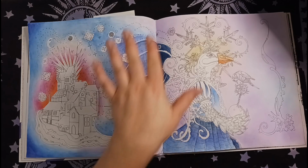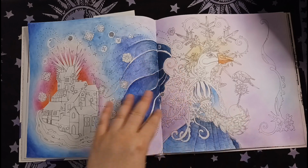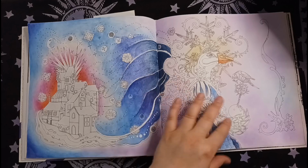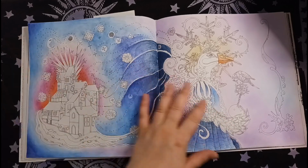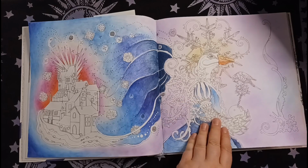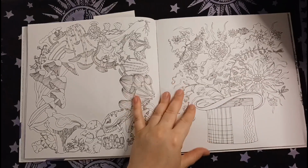But yeah, I was going to paint like metallic paint and then do white paint pen to bring back the snowflakes and stuff. And it's supposed to be like a sun coming up. Yeah. I'll still work on it someday, maybe.